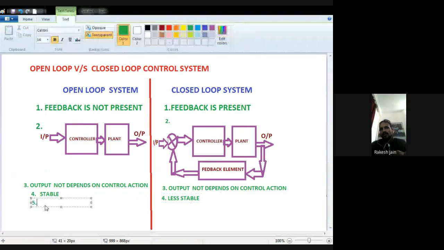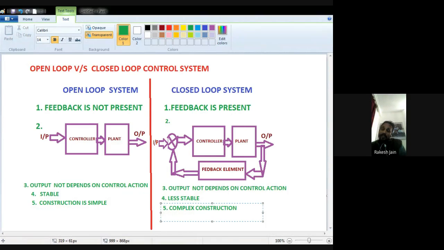The fifth difference: in case of an open loop control system, the construction is simple. But in case of a closed loop control system, the construction is a little bit complex, not too much complex.